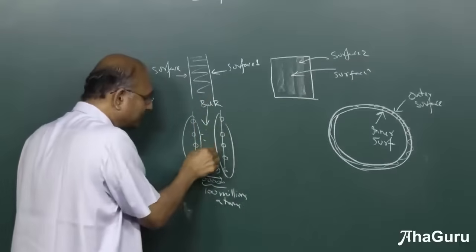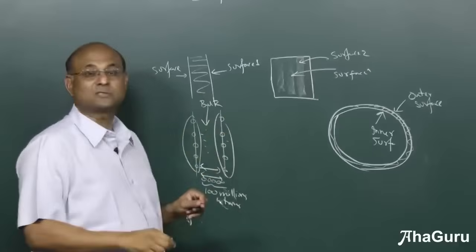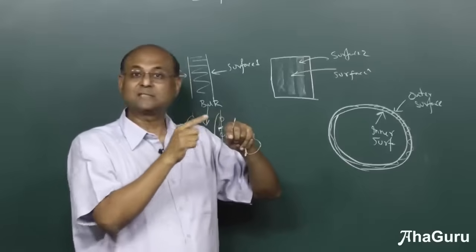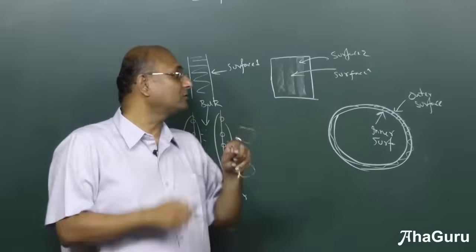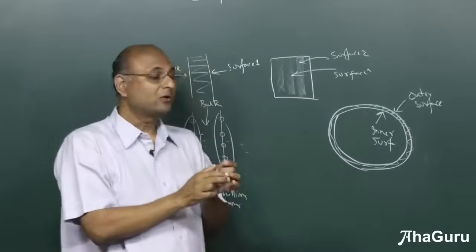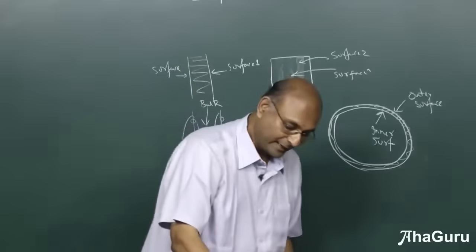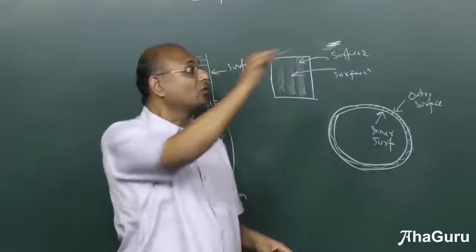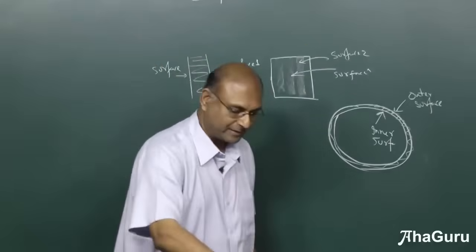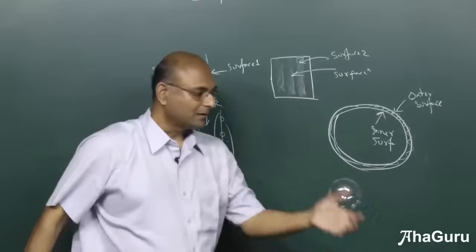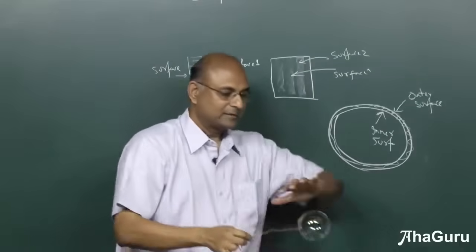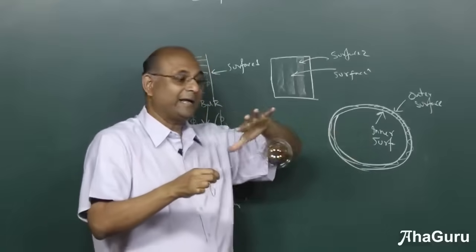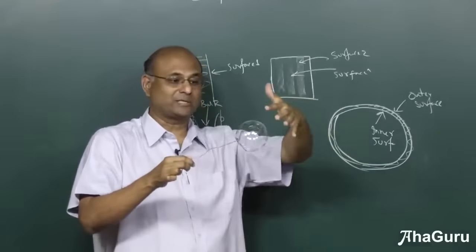Okay, so there won't be surface tension in the bulk, but there will be surface tension forces acting on both surfaces. So whenever we deal with a soap film, remember you're talking about two surfaces. When you're talking about a soap bubble, you're talking about two surfaces. Let me try to blow up one soap bubble. This soap bubble has an inner surface and there is air inside, and it has an outer surface. Again, there is air outside.